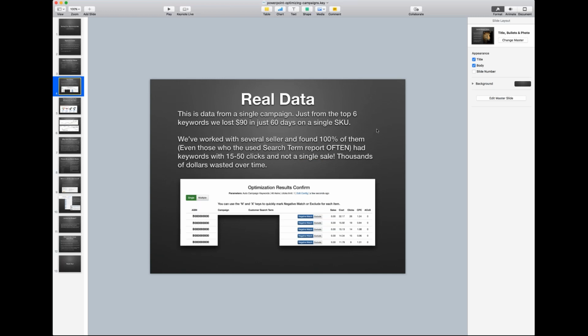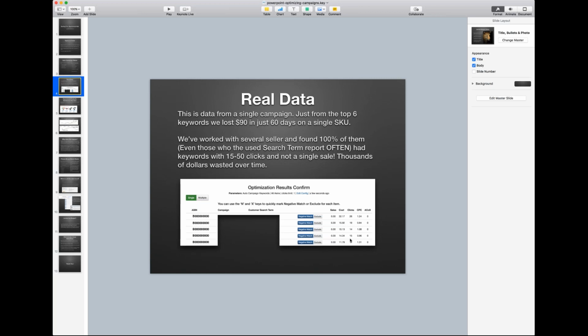This is recent, this is a screenshot, and I've used this new Samurai tool that I'll talk about, but you can get this in the search term report. A lot of this information is contained in the search term report. And this is literally just a few keywords, okay? This is in the last 60 days, and the spend here is ridiculous.